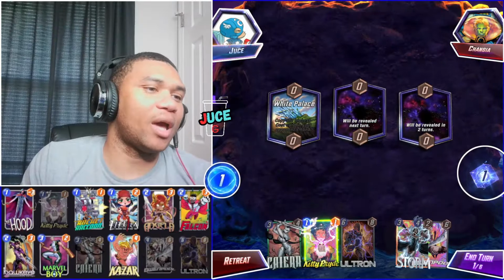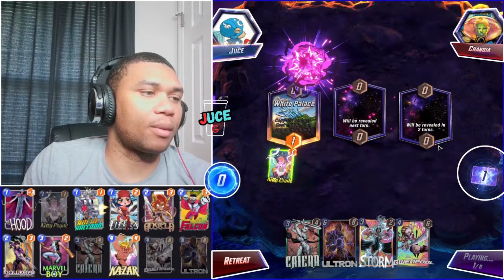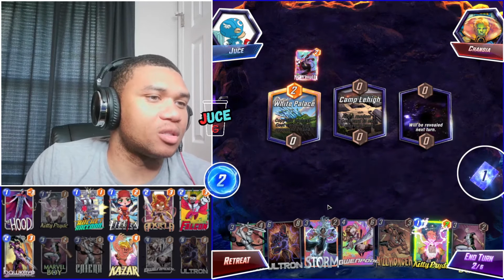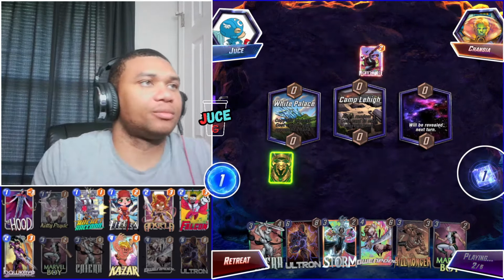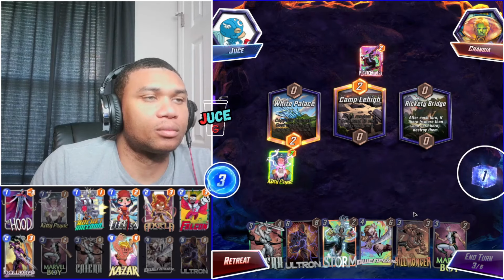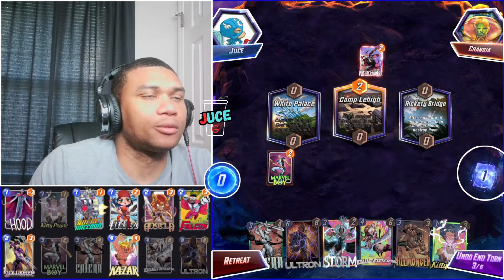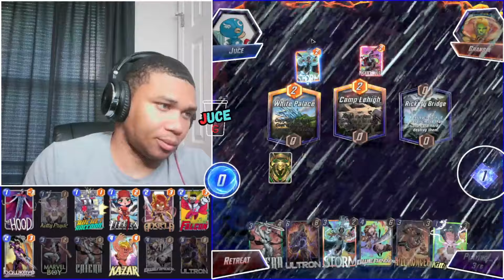All right, we in the White Palace. We have Kitty Pryde, Ultron, Storm, and Gwenpool. Oh, this is gonna be some elite stuff here. Very elite stuff here. We're gonna Marvel Boy on the White Palace. Wind, aid my hand.